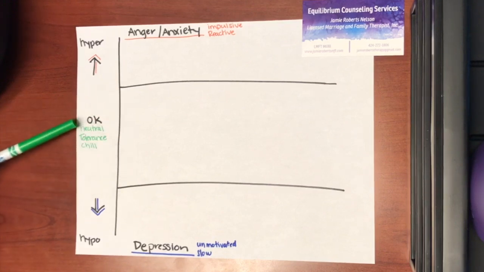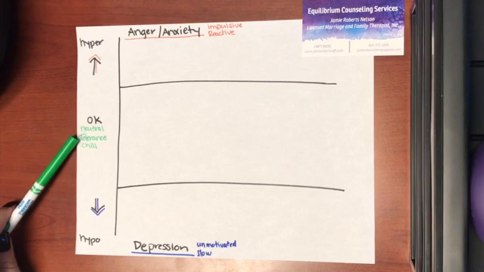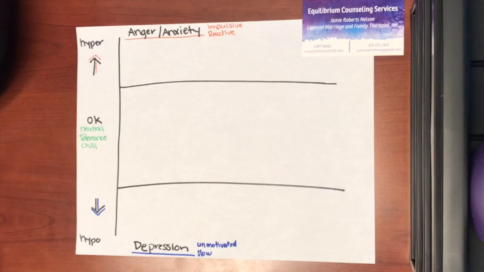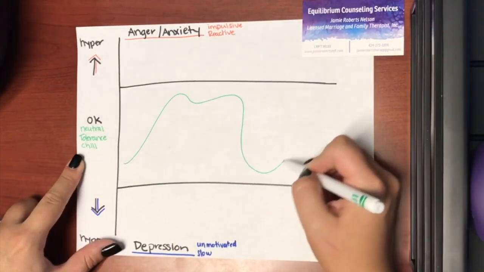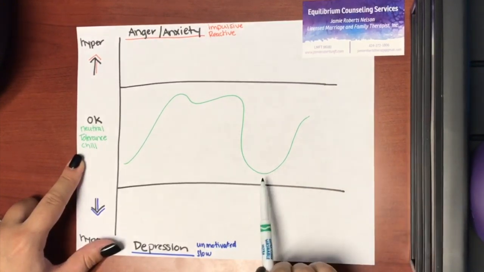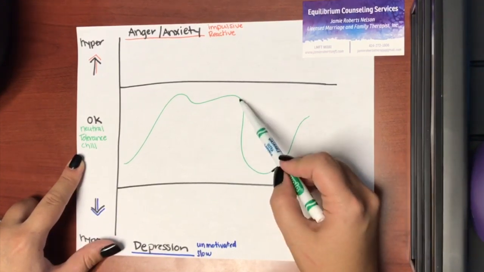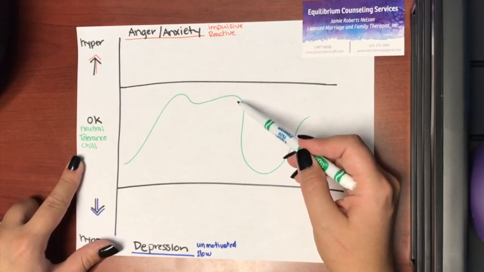This middle area, this is when we're okay. This is when we have resiliency, when we're tolerant of different experiences, when we're kind of chill, when we live through life and it's just like, all right, cool, I'm going to go with it. So in an ideal world, we live in here. During the day there can be some positives. It stays within this neutral, okay space. We can have some things that are low, like I got my test score back and that was a negative experience, but I can tolerate it. Or there was a pop quiz, or someone cut me off on the freeway. I'm having a reaction, but I can tolerate it.